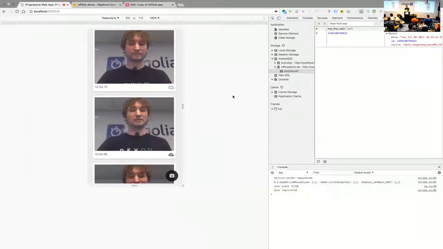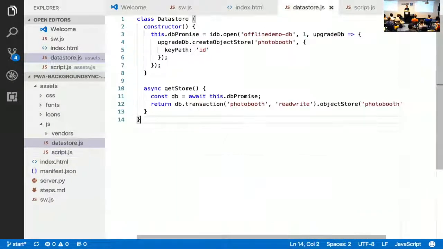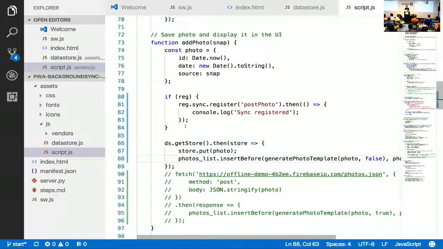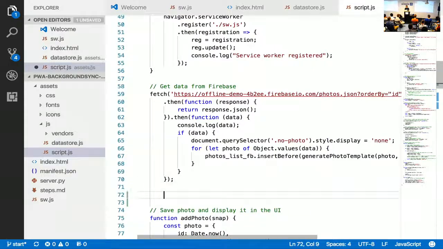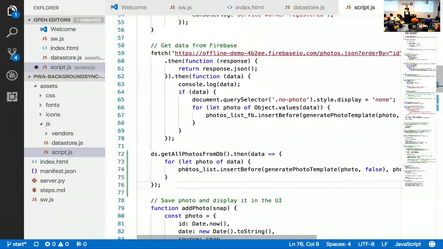Yeah, just one thing that doesn't work yet. If I refresh my app, I can see the photos coming from Firebase, but I can't see the photo coming from the database. So we're going to create another method here to get all the photos from the database. So we just get the store again, and we return all the photos from the database. And here in my client, that's where I get the photo from Firebase, and that's other photo from the database.